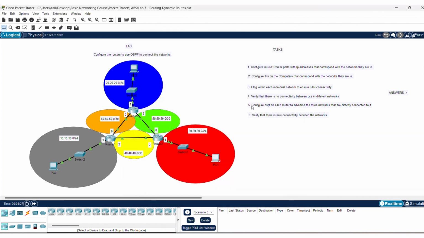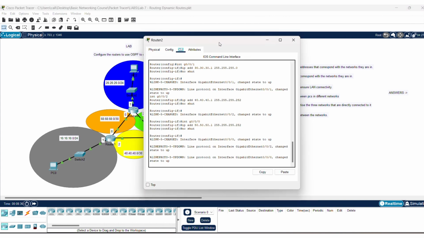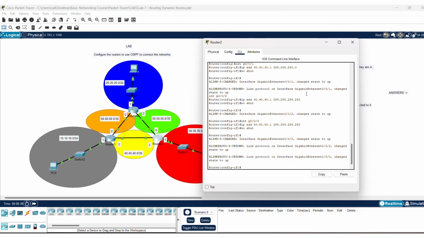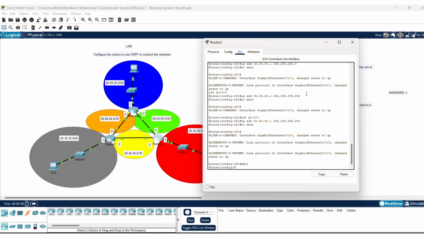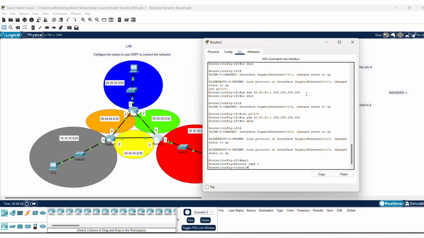Next step, configure OSPF on each router to advertise the 3 networks that are directly connected to it. Go ahead and start over here with router 2. You can start with whichever one you like. But if we go ahead and do router OSPF, we'll just give the process number 1. For this, we will advertise the red network, because that's connected, which would be 30.30.30.0, 0.0.0.255 for a wildcard.